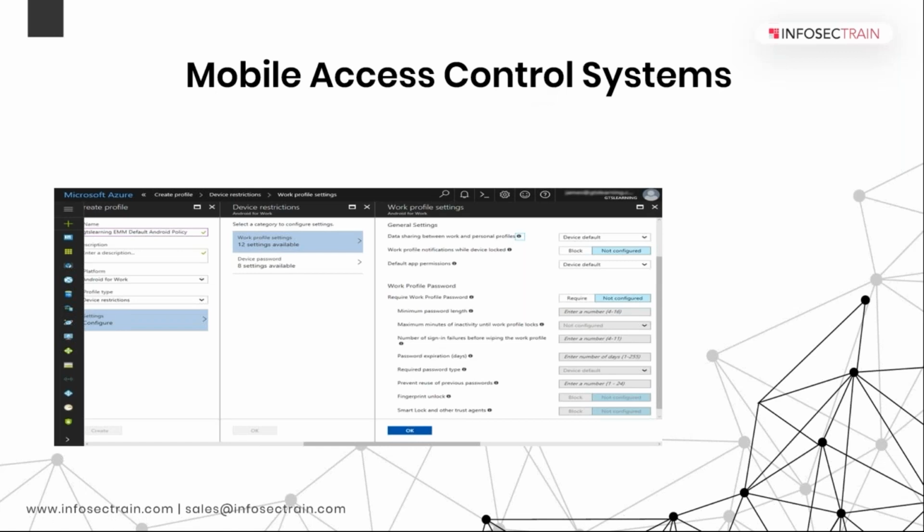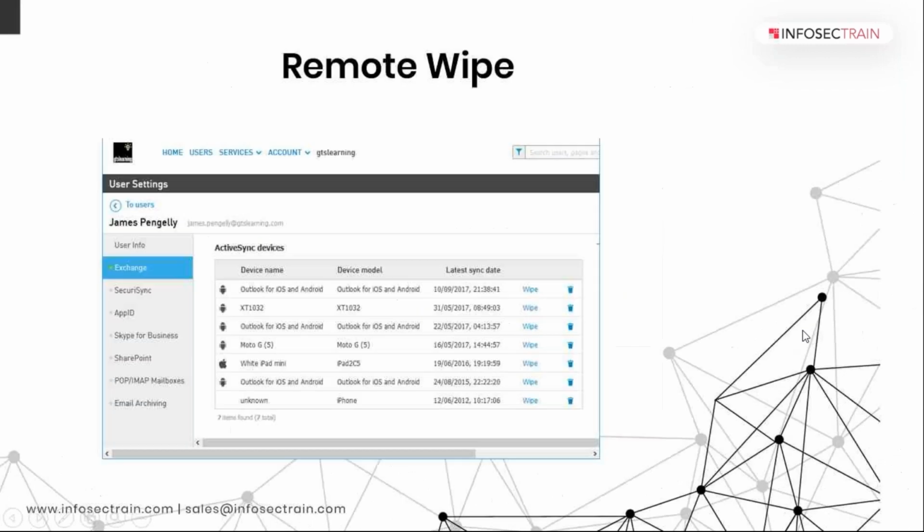So that device gets locked for a particular period, let's say 10 seconds, 30 seconds, or 40 seconds. Correct. But if the user keeps trying again and again, you can just permanently lock it as well. All right. We have other policies as well, and when we are talking about mobile security controls, we have remote wipe. I guess you guys know what a remote wipe is, right?